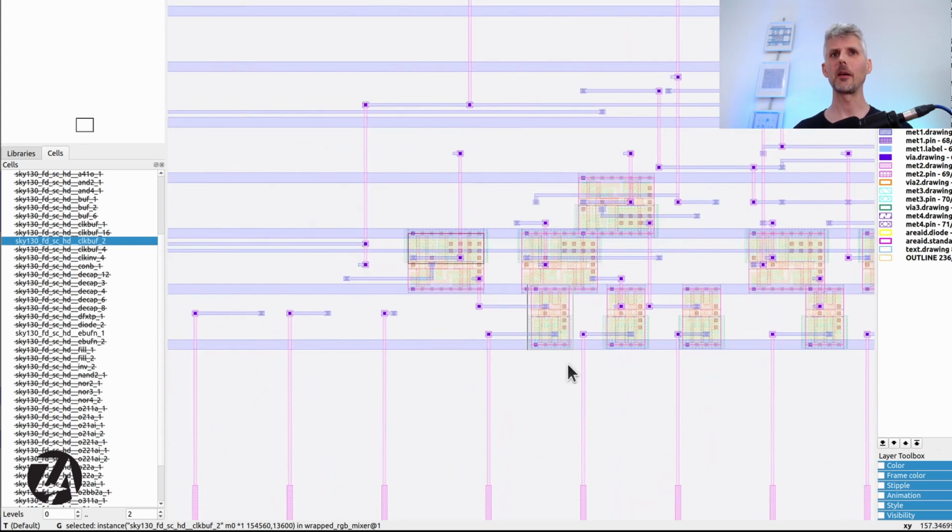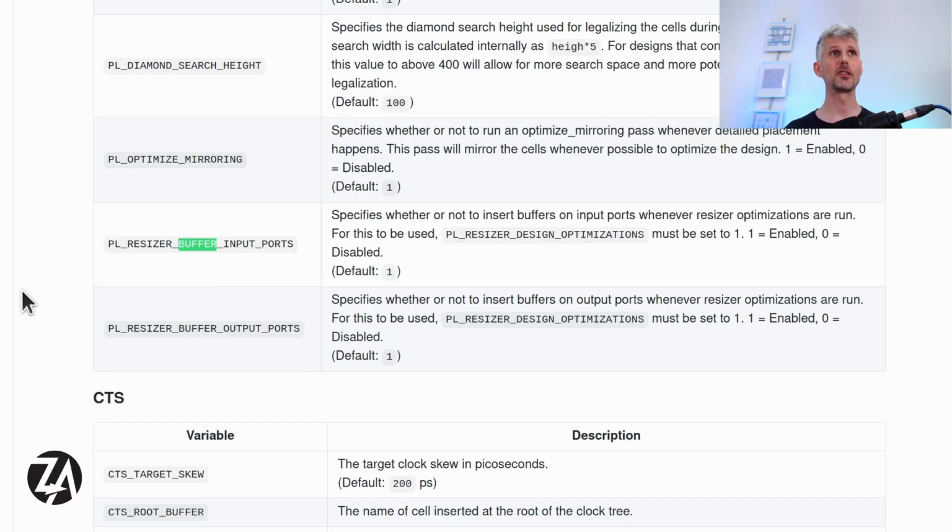So why are they there? Because they're not asking for them in the Verilog. So I did a bit of searching in the OpenLane configuration, and here we go. We've got buffer input ports and buffer output ports, which are new in the tools for MPW2, and by default they're turned on. So if it's possible, if there's enough room, then OpenLane will always put a clock buffer on an output pin, I'm assuming to drive the signal higher, and normally that would be fine.